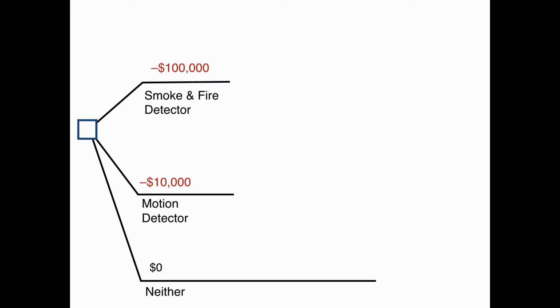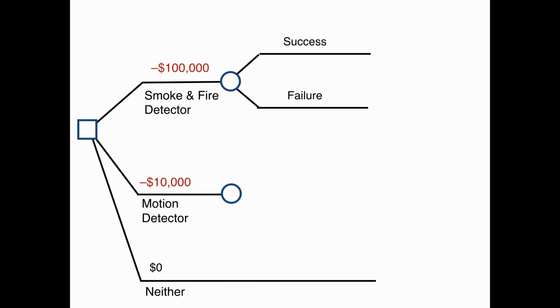So to indicate that there is uncertainty about the outcome, we put circles in place. So that's called a chance node or a chance event. And in this case, we're just going to say that each of the products has a chance of succeeding or failing. You could use other options, like you might have high level of success, moderate level of success, or a low level of success, and you'd have to estimate the probabilities of those. In this case, to keep it simple, we're just going to say both of the products has a chance of succeeding or failing. And we now want to put in the payoff.